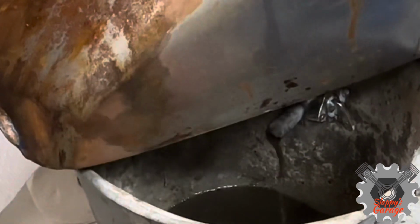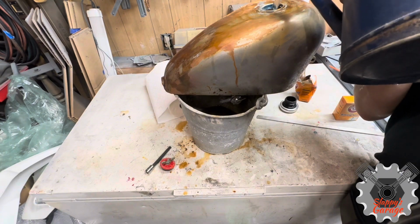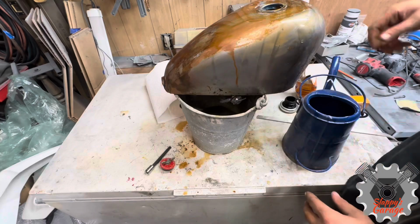Now, if you take a look, you can see how murky this is once you shake it up. Once you let it sit, it kind of dissipates and only comes out with the water. So you want to keep moving it around as you empty out the gas tank. The reason it's taking so long is I still have the filter in there because the metal BBs I want to save and keep using throughout the process. If I dump out all the water, the BBs are going to come out with it, which I'm trying to avoid.